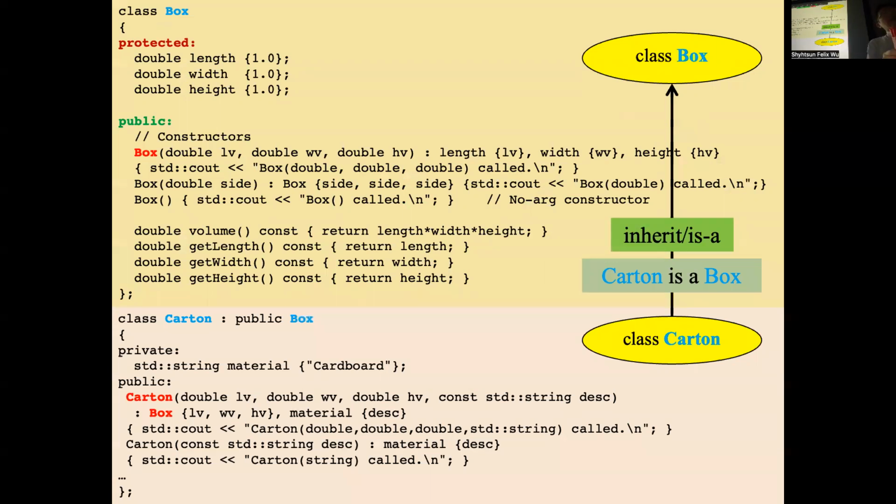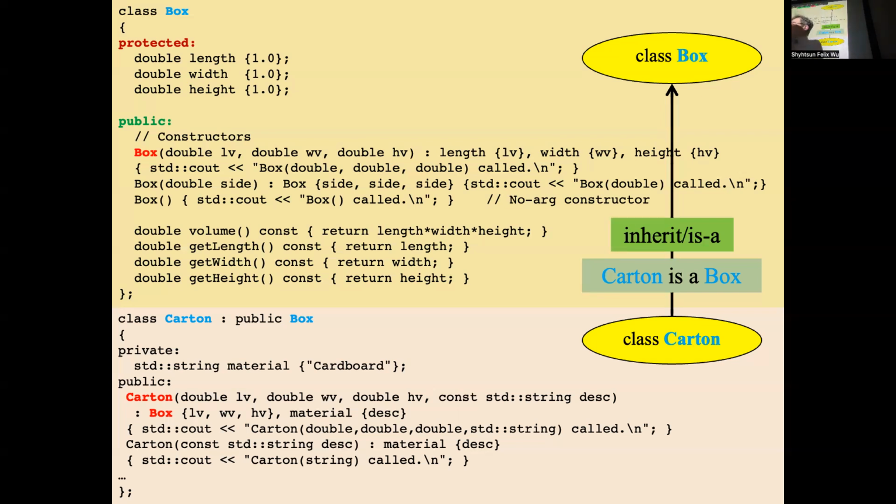There are a few things I need to talk about for single inheritance. The first thing is this mode. I said it's public, but this one could be protected, or it could be virtual. And there is a different way of specifying this, so I need to talk about that later. But also, you have seen my code. I usually put two or three keywords: public, protected, and private. Now with inheritance, with the mode we're talking about, those three keywords are going to make some difference, which is the important thing we need to learn for today.